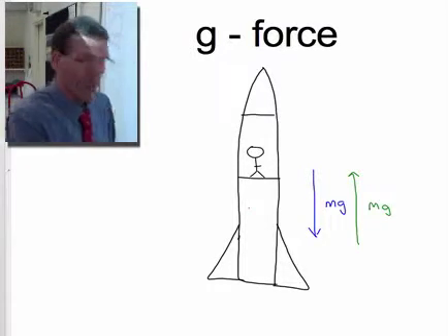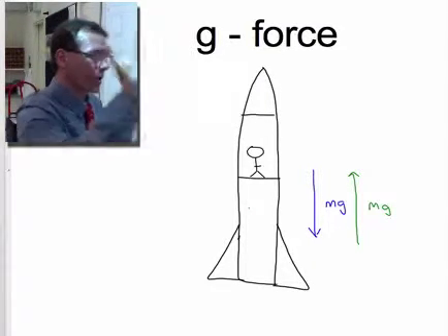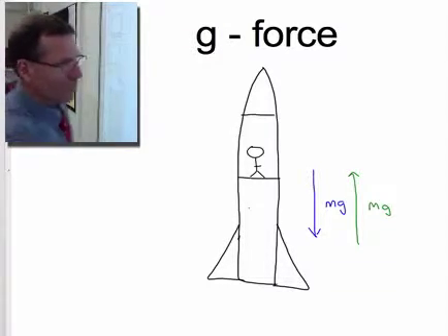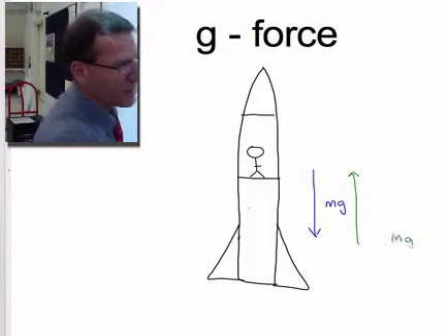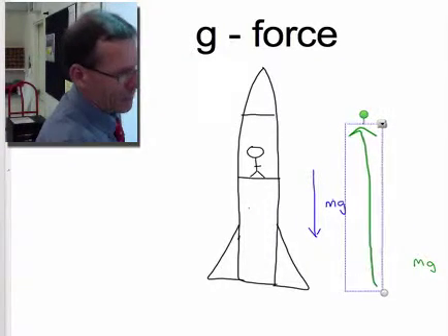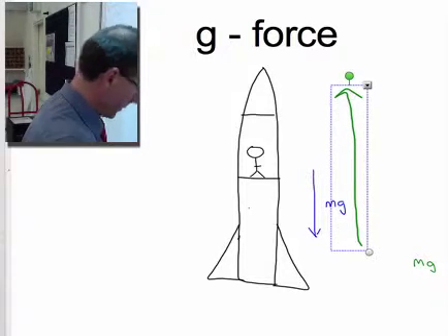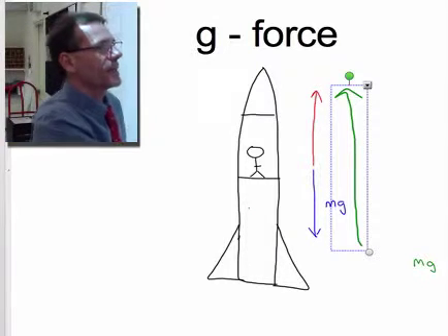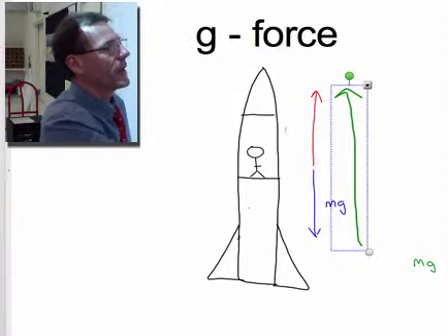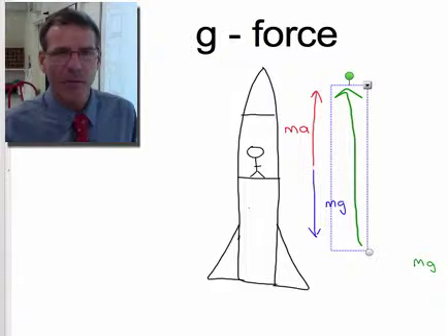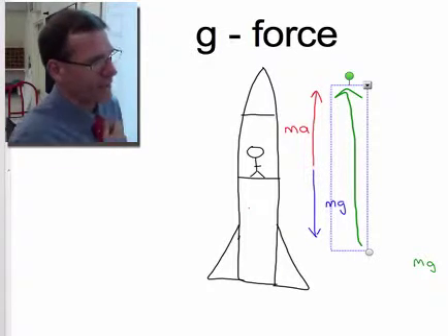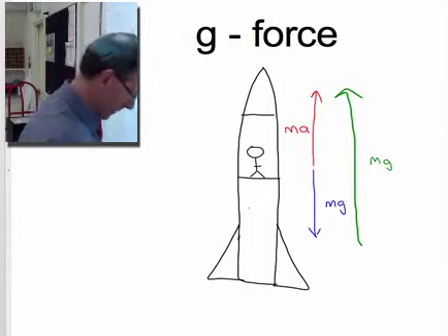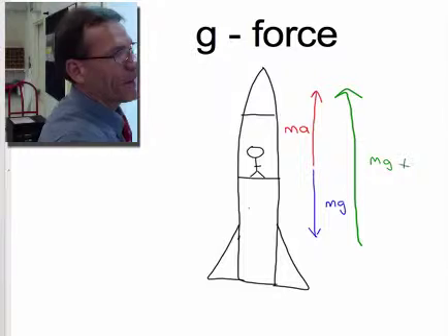Now I want you to imagine that we, 5, 4, 3, 2, 1, we ignite our rocket and the rocket launches. So the rocket's now going to have some kind of acceleration, which means, if the rocket is accelerating upwards, the size of this force actually has to increase because we want to now have a net force upwards. So here's our net force upwards. That's how fast we're accelerating. The extra force on him is going to have to be ma, because F equals ma, in order to accelerate him with the rocket. And this force here now is not just mg anymore, it's mg plus ma.